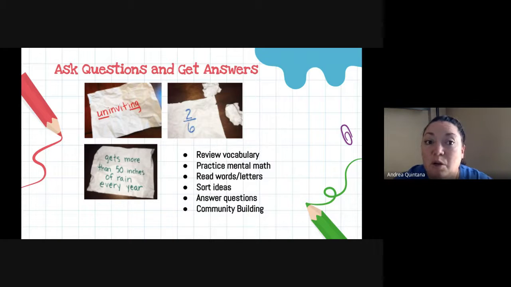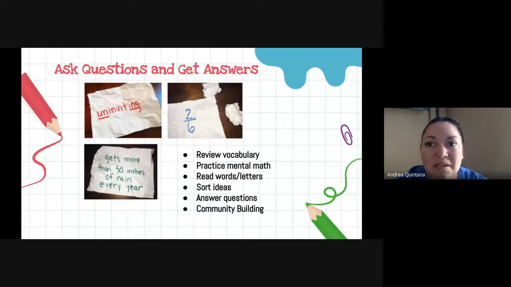It could also be a quick way to do some sorting. So if we have a whole bunch of words that everyone has done, or math problems, everyone with the answer of 5 come to this corner, and then check each other's work, have a conversation around the vocabulary word as you move to that corner, have an opportunity to collaborate and sort these ideas. Also, that can be happening with your snowball fight. Hopefully that'll be fun for your students.